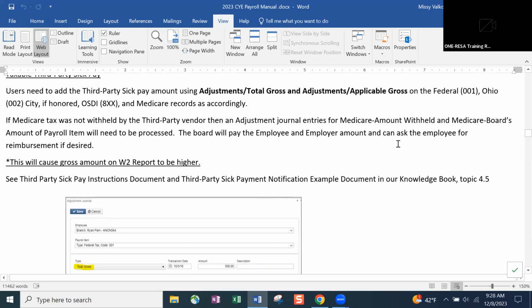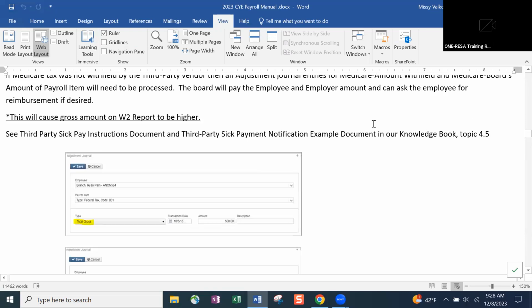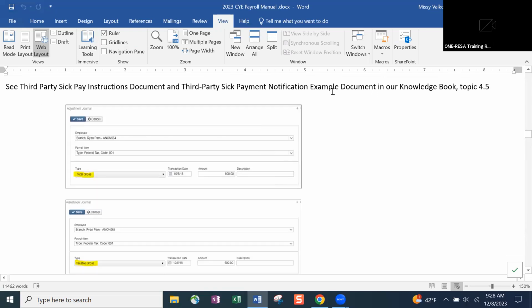There's more, you'll have to do the Medicare again, like I told you about on the, what did we just talk about? Life insurance. When you do that, you have to pay that life insurance. I mean, Medicare, I apologize. So these are just screenshots of what your adjustments would look like, with the type being total gross and taxable gross on the 001 record only.